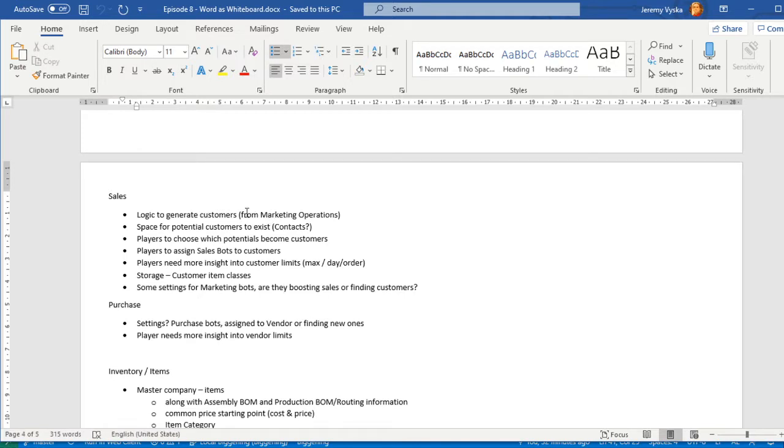And so then we kind of talked through the workflow, that we needed the logic to generate customers. Check, we've got that now. Potential customers, yep, we've got that, prospect. Players can choose which prospects become customers. Check. We've got the ability to assign sales bots to customers. Check. I don't think we added any insight onto the customer card yet about the limits per day.